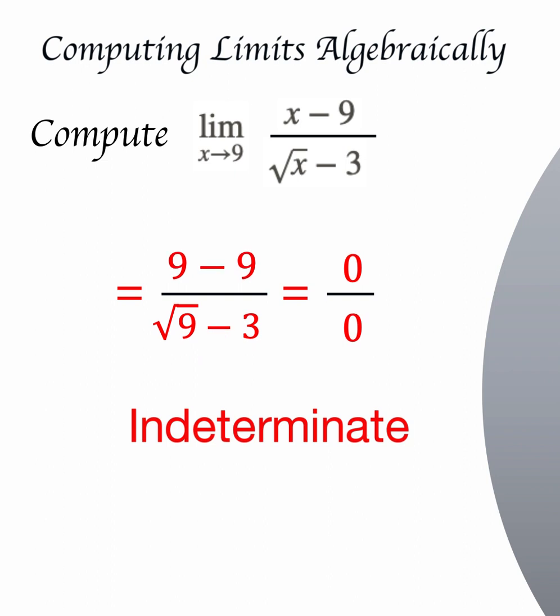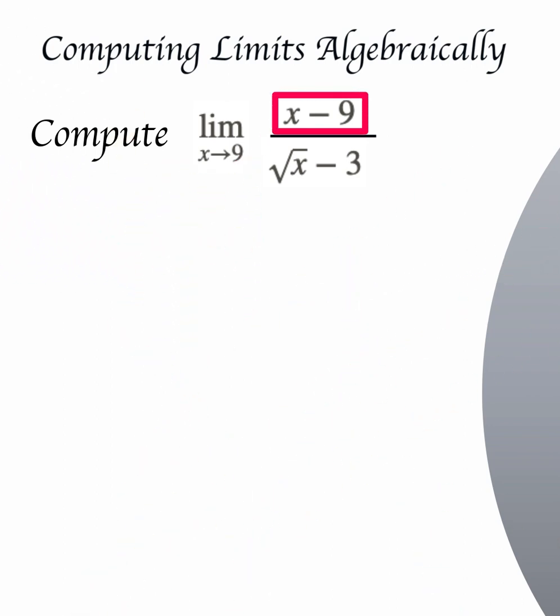So in this case, we have to eliminate the factor that makes the numerator and the denominator zero. So what do we do here? A short way we can do it, for x minus 9, we can factorize it if you know that. Otherwise, we have to do another process. Now, if you know that x minus 9 can be factorized, it is going to be equal to (radical x minus 3) times (radical x plus 3).